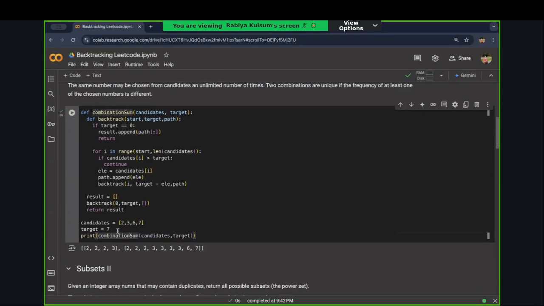So now here in this combination sum, we are getting the output. So what is the output that we can sum up to 7? 2 plus 2 plus 2 is 6. So 2 and 2 is 4. 4 plus 2 is 6. And how is it moving to 7? It should, no, it's doing the wrong thing here.